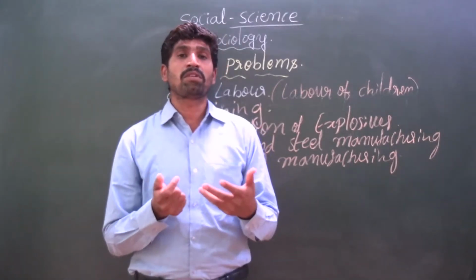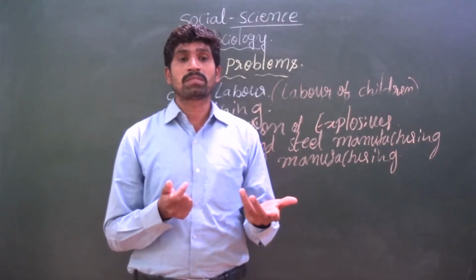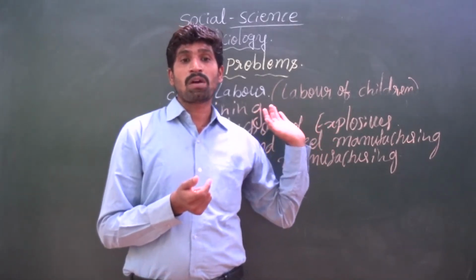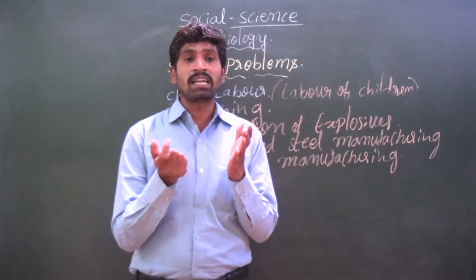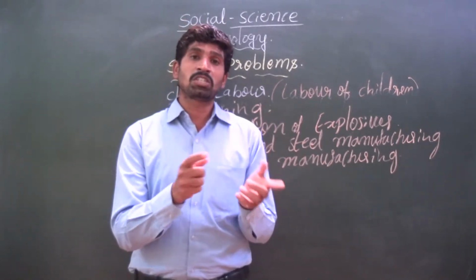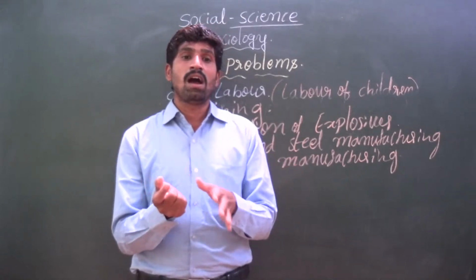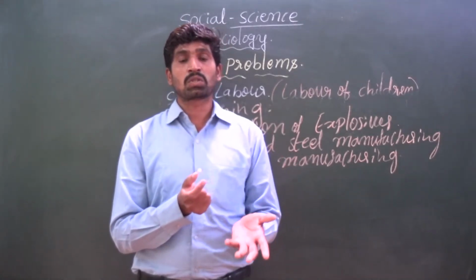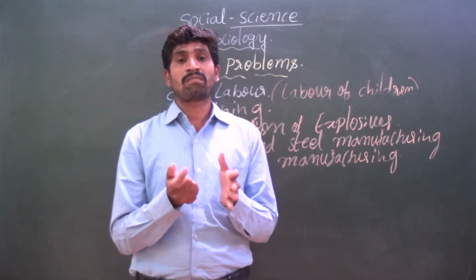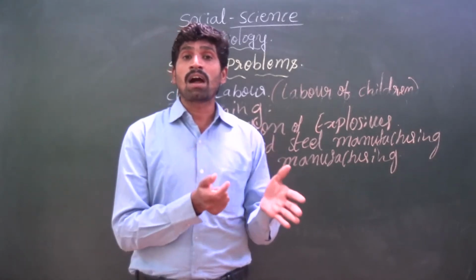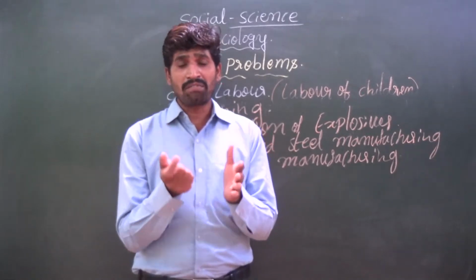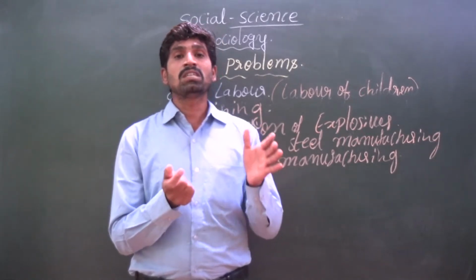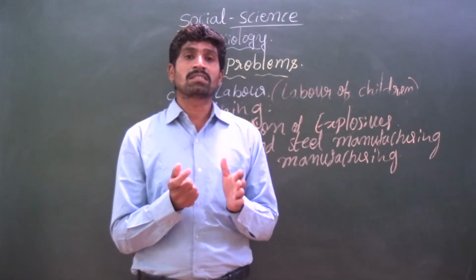These are the social problems we are facing. As I said, child labor, that's over. Next is sexual harassment of children, and gender discrimination, meaning discrimination between male and female. Next is child marriage. So these are the social problems we are facing today. And also hunger and malnutrition, and next human trafficking of children. These things we are going to discuss in the next class.